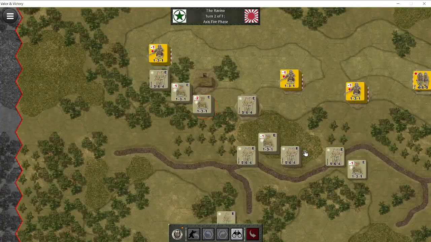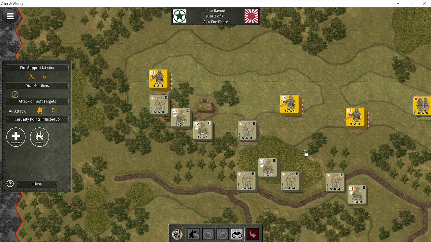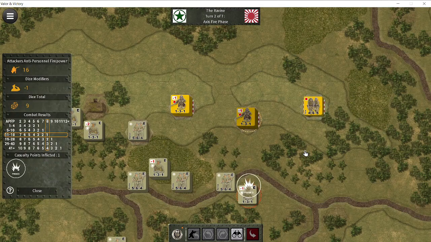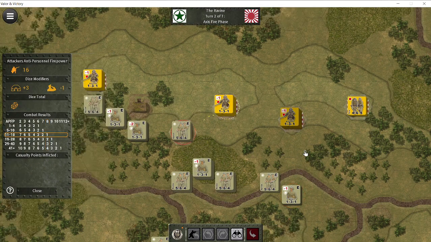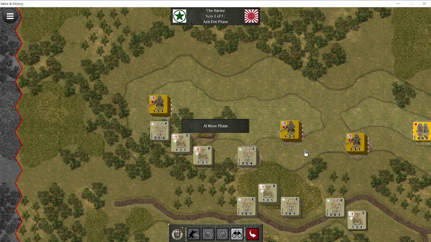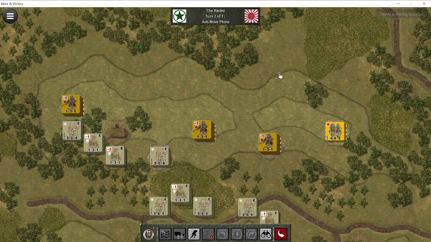Here it comes. Dang it. Curse those mortars. Okay. I was afraid of that. Darn it. Okay, they're moving around somewhere. I don't see them, but... Nope, don't see them.